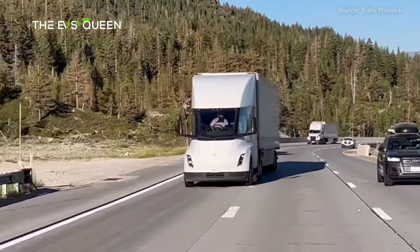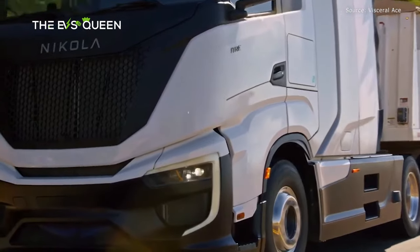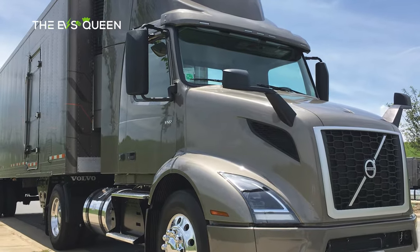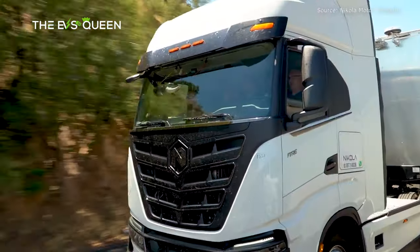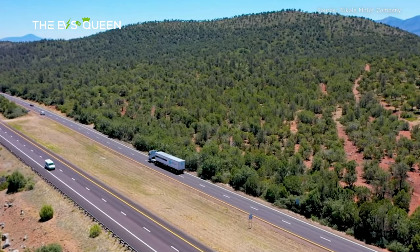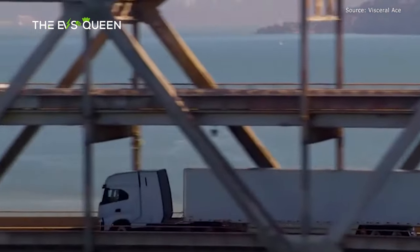We spoke with a driver, Edward from 4Gen Logistics, who's been driving the Tre FCEV for about 6,000 miles. He said he was initially intimidated by the new technology and by the climb to get in the truck — it sits very high — but now he likes the Tre more than other BEV trucks he's driven, like the Volvo VNR, Kenworth, and Daimler eCascadia. He says the longer range means he can do two to three trips to the port and back in one shift, which he hasn't been able to do with BEV trucks. It also comes with features like automatic tire pressure and load sensing. He likes the performance too — the FCEV is even better at climbing hills with a full load than the BEVs he's driven.